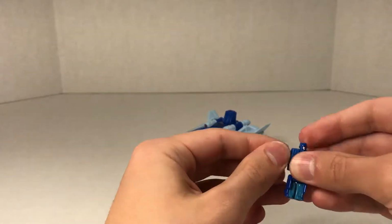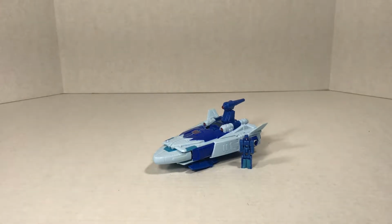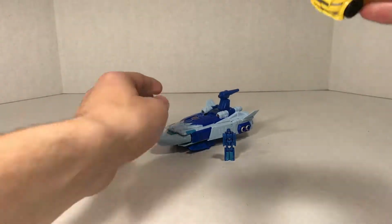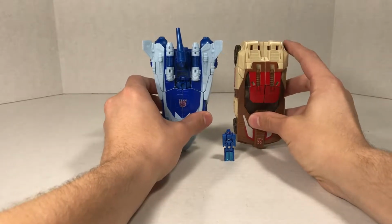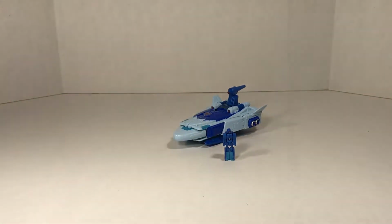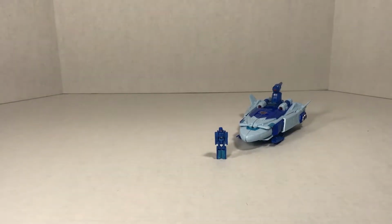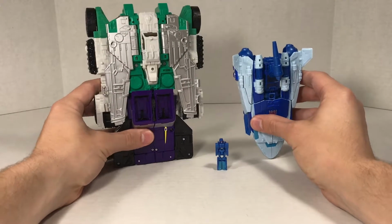Now for a quick size comparison, I'll put this bit back on top because I do like how that looks. Here he is with Titans Return Stand Fracas. Titans Return Legends Bumblebee. Deluxe Class Chrome Dome. Their Scourge is just a bit longer and thinner at the front. The wing ends up being a bit wider than Chrome Dome in the back. Voyager class Megatron. See how they look. And Leader class 6-shot, not Leader class Scourge.